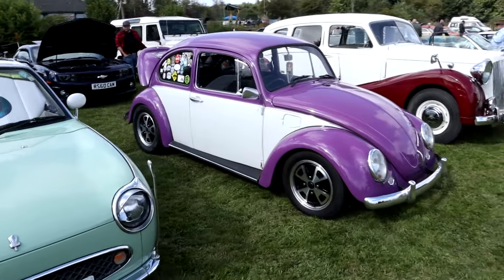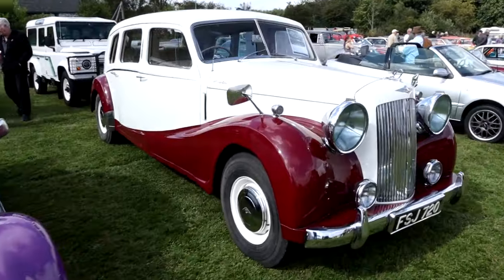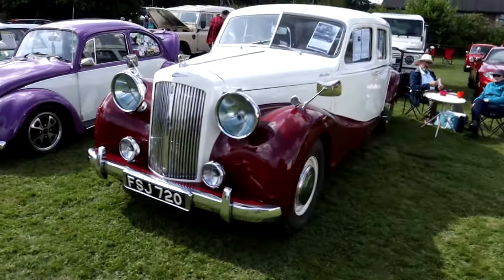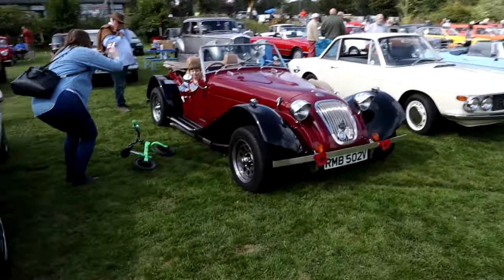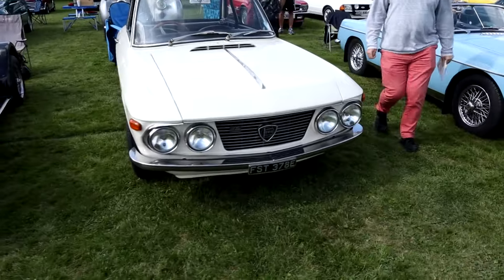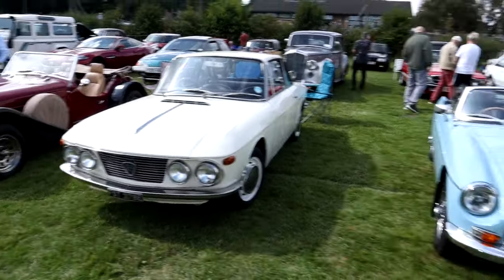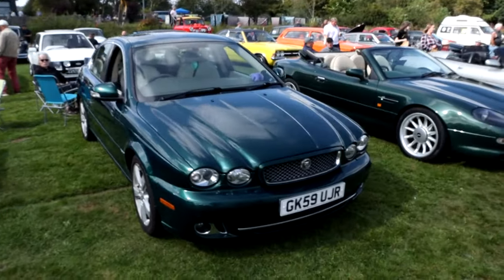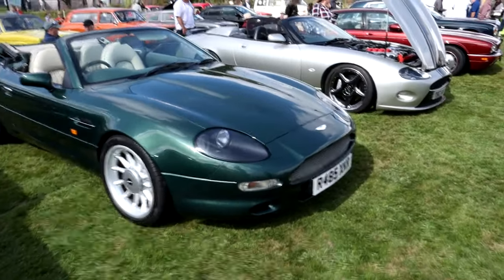We're starting with this lovely Nissan Figaro, Penelope the Beetle from Millie's American Diner, and then this amazing Princess — I think it's a limousine. Standing next to that there's a lovely Volkswagen Golf convertible, and then this glorious Morgan parked next to a lovely little Lancia — I think it's a Lancia Fulvia. What a wonderful car. Certainly don't see many of those. And then next to that a lovely pale blue MG convertible. And then there's this selection of Jaguars and Aston Martins parked up here today.